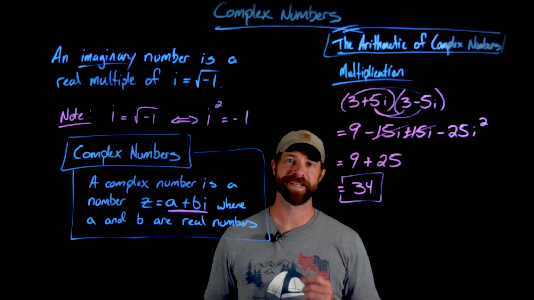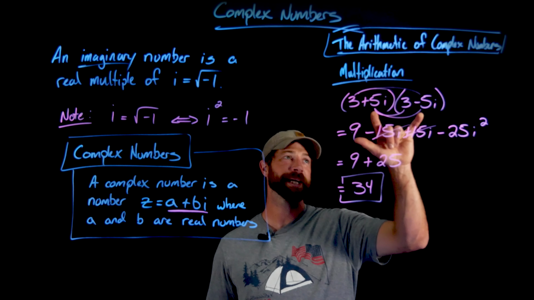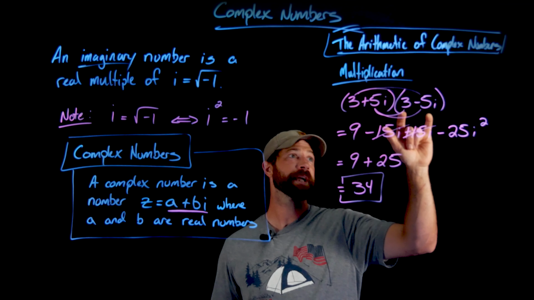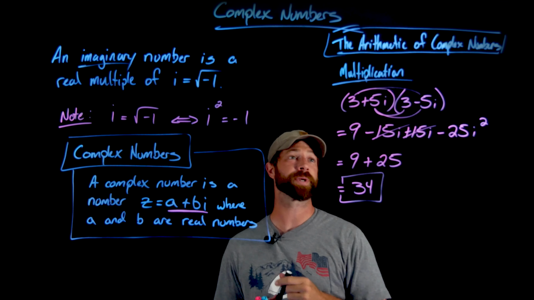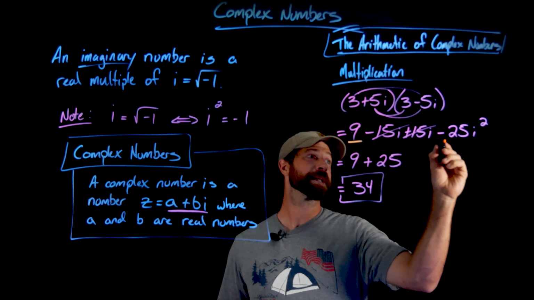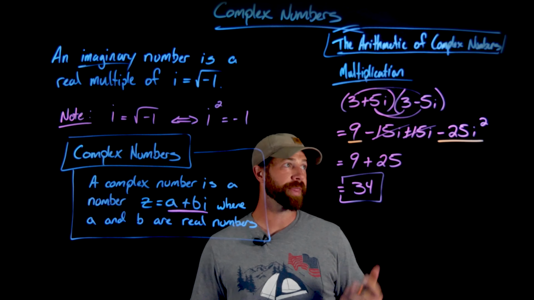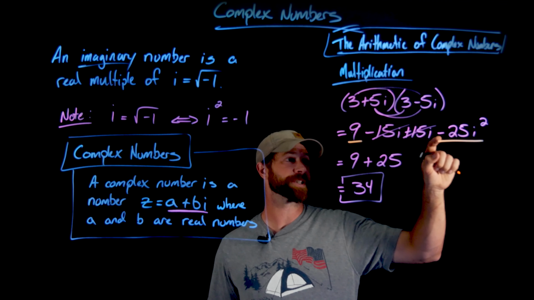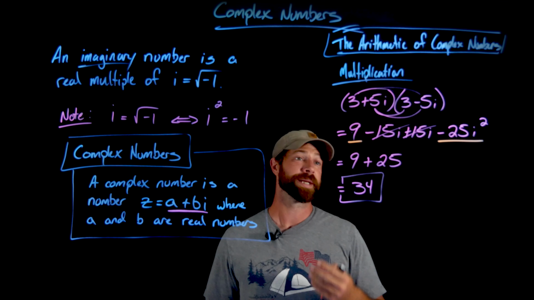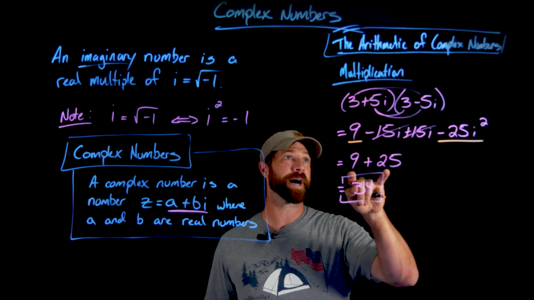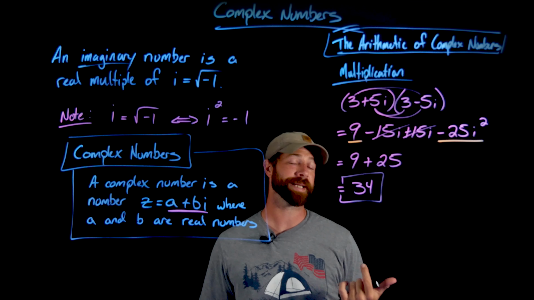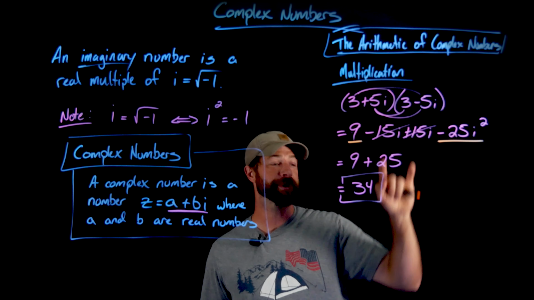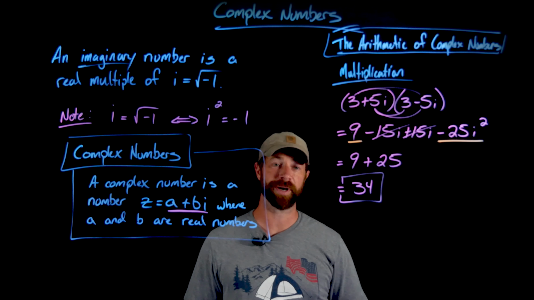And just to highlight it to make sure it's obvious, is that when we multiply these together, this 3 plus 5i times 3 minus 5i, what we ended up with was this 3 squared minus the 5i squared. The thing about there being that i squared in these terms, though, is that i squared represents just a change of sign for that term, giving us a 9 plus 25 being the result of this multiplication. And as I said earlier, the result of the multiplication of these two conjugate numbers gives us a very real number of 34.